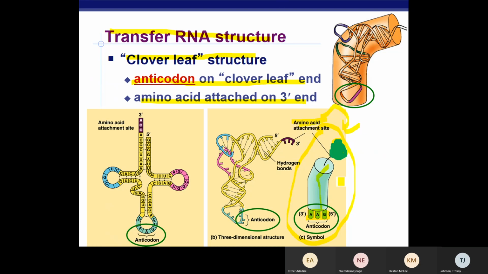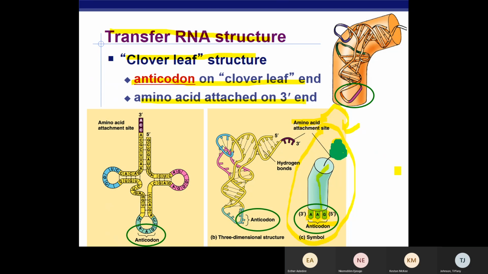Okay, so the top has the amino acid. So I've got the anticodon at the bottom and the amino acid on top of the tRNA. Now, if I say the prefix anti, what are you thinking? Against. So opposite, yes?